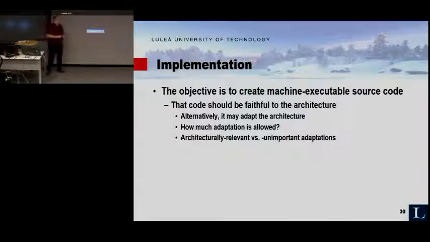Yeah, so the purpose of course with an implementation is always to create machine executable code. I believe that the code should be faithful to the architecture, whether the architecture is communicated or not. And if the code is not faithful, then you should update the architecture. Because an architecture that is not up to date is useless, just as Zuckerberg says, right?